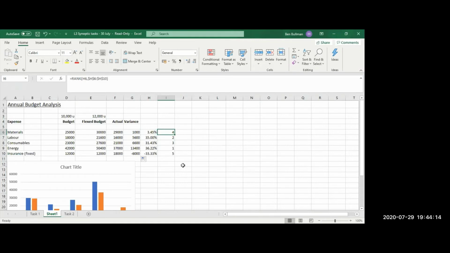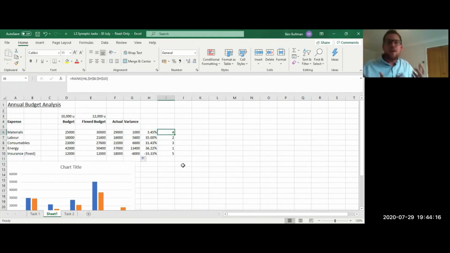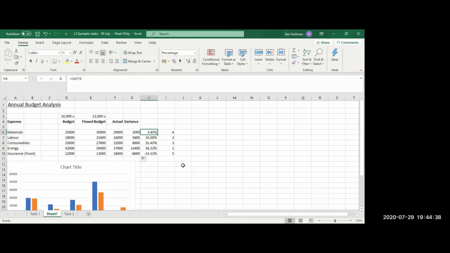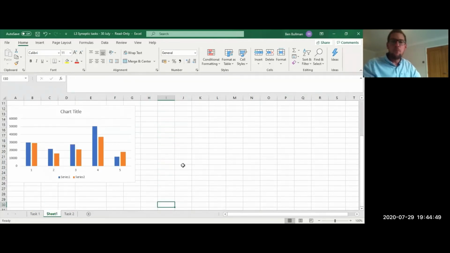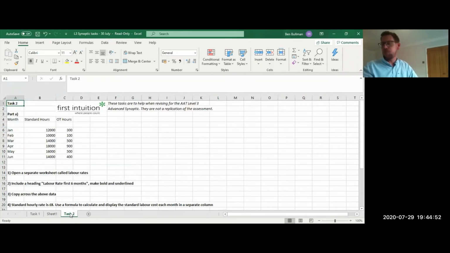Yeah. So it's good to have a keen eye, and I like the fact that you're thinking about it and checking your own work, and please continue to do that. And I do agree with you, actually. Looking at it now, I think this is a better way to present it, but I don't think that would have cost me marks at all in the assessment, because it hasn't really changed what I've actually demonstrated within the spreadsheet itself. Great, thank you. And so, yeah, the key point is, have I used the rank function to get that rank in there? Brilliant. Right. We will move on then and have a look at our second task for this evening now.